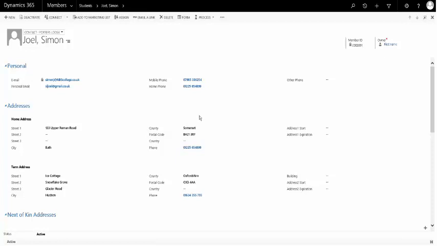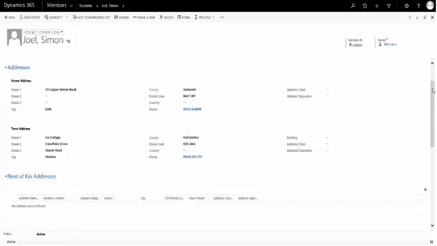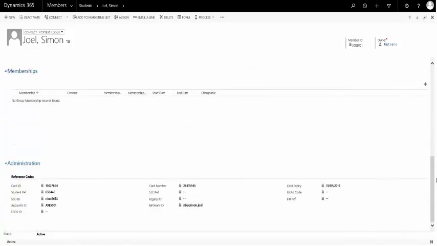Yeah. I also see at the bottom, it's quite interesting, there's a lot of information about the administration, their card number and their reference, etc. I know from experience that porters quite often get asked for people's IDs, and then they can check against the student to make sure it is correct. And obviously the whole beauty of this is you can see how quick it was to search for a student by either their ID or their name.